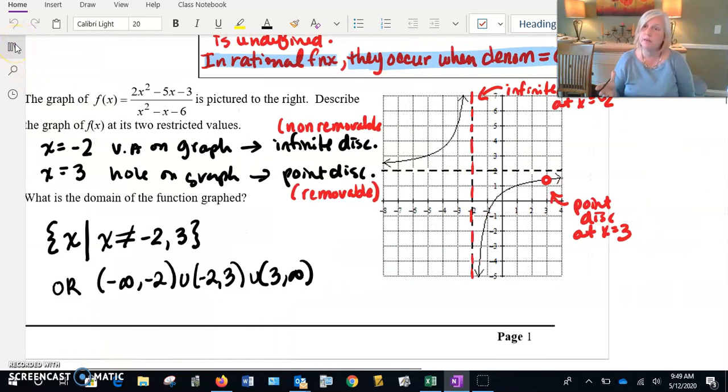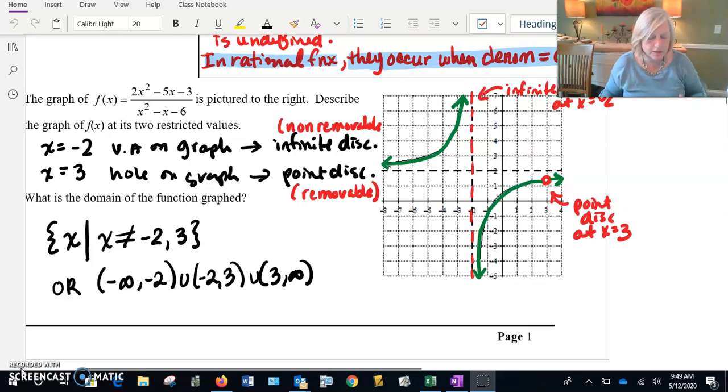Notice that I had to do 3 intervals because when you're looking at it, you have 3 pieces to this graph. So here's the first piece, which approaches a vertical asymptote. It has a horizontal asymptote. We'll talk about those in another video. And then we have the second piece, which is here, which has a hole, and then the third piece goes from here over. So we have those 3 pieces that we're taking a look at on this graph.